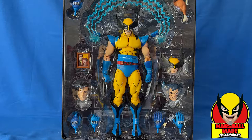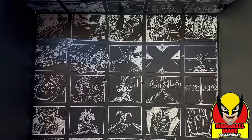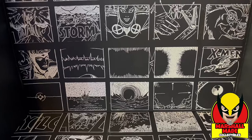You've got the different hands. And then you have the figure itself. And the lightning effect that you have, that's from the intro of the old cartoon. So let's go ahead and get him out and we'll take a look at some of these accessories individually, and then we'll have the figure up on the turntable. What's cool is if you look at the artwork in the back of the box, it is actually the intro to the animated series, all done in story panels, but done in that photo negative type drawing. That is pretty cool.